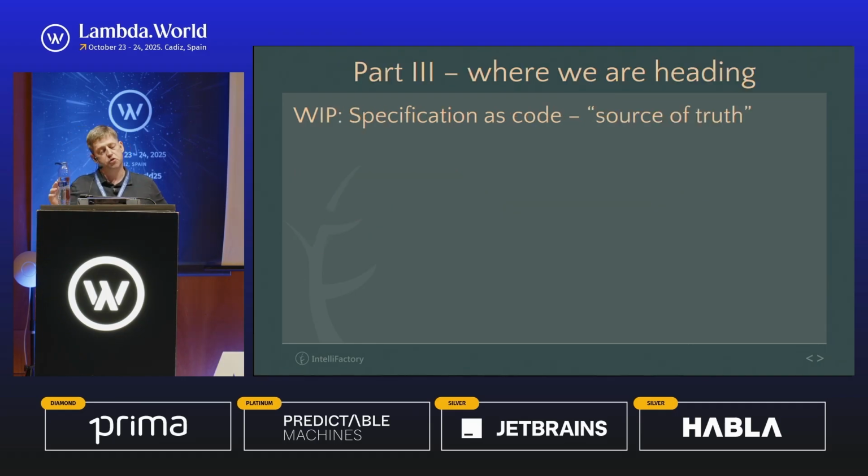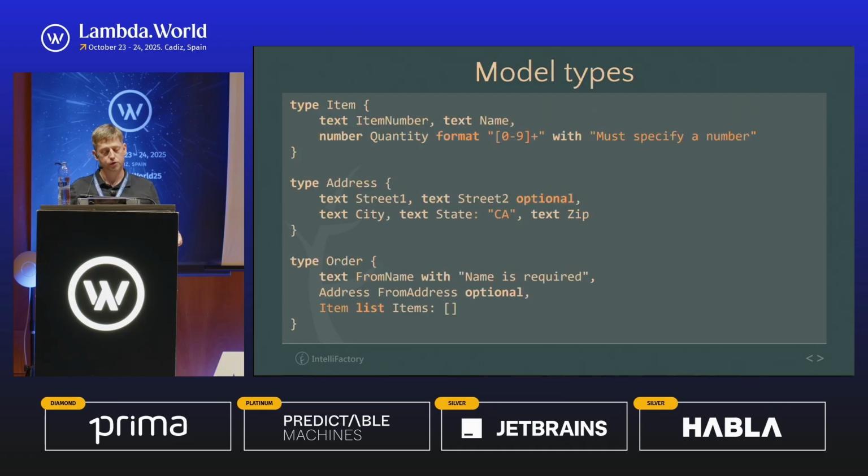And then just a few slides about where we're heading. I know we have only a few minutes, so I'm just going to rush through these. We believe in the specification as the source of truth idea. The prototype that we had from a few years ago has been extended into a full-fledged DSL that looks pretty much like this. I highlighted some of the interesting parts, where you can specify constraints, validators, optionality, default values, and some interesting types in your model.